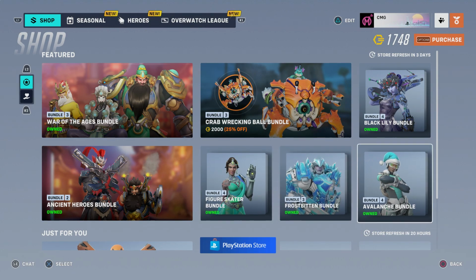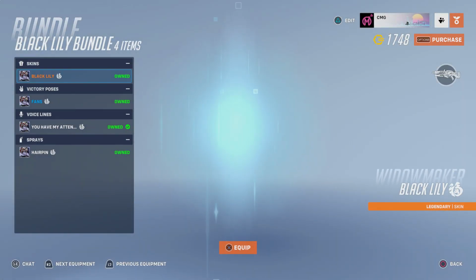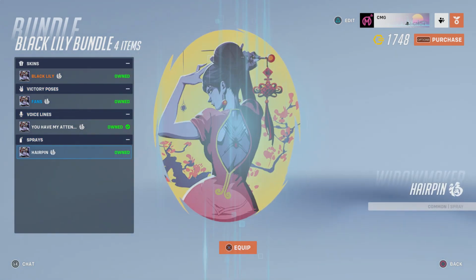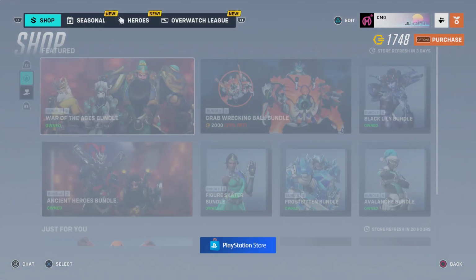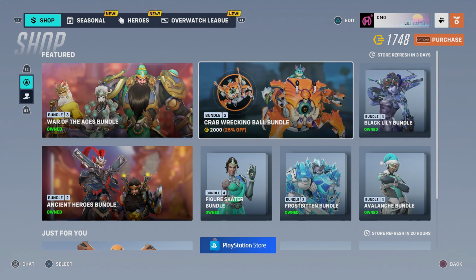I don't know why. I've also got the Black Lily bundle here. I've literally owned everything. I've got the skin, I've got the victory pose, I've got the voice line, I've got the spray. There's nothing new here for me to buy, or at least to unlock anyway, because I've been playing the game for a long time.